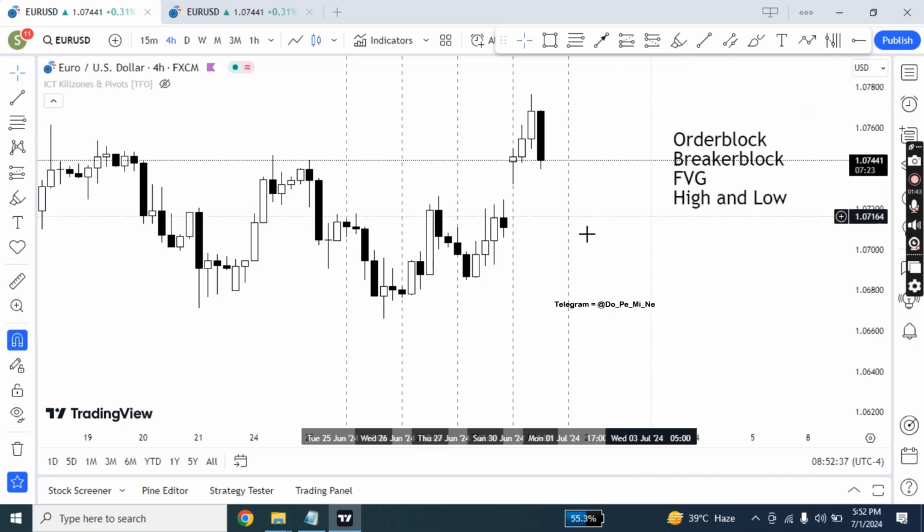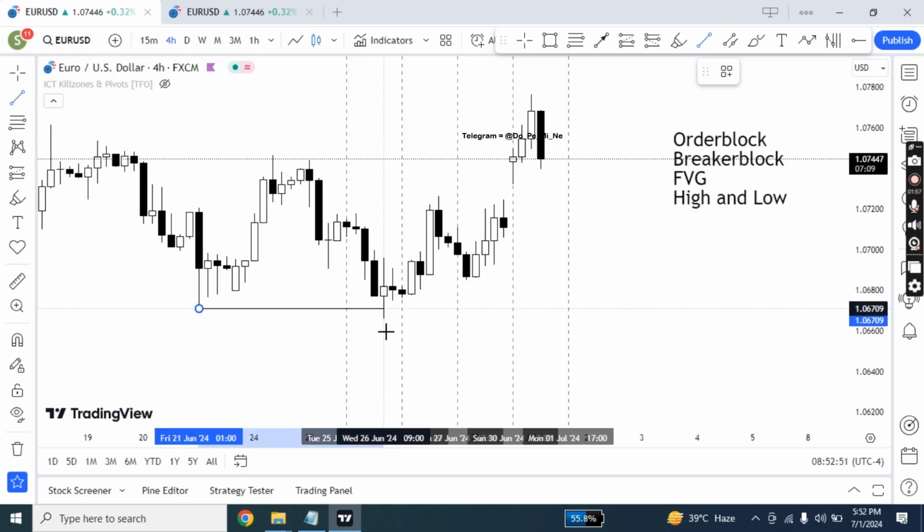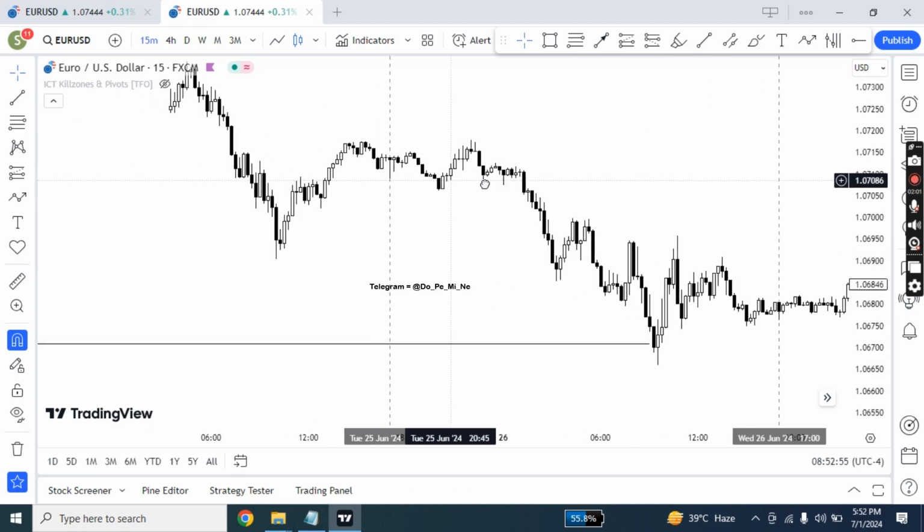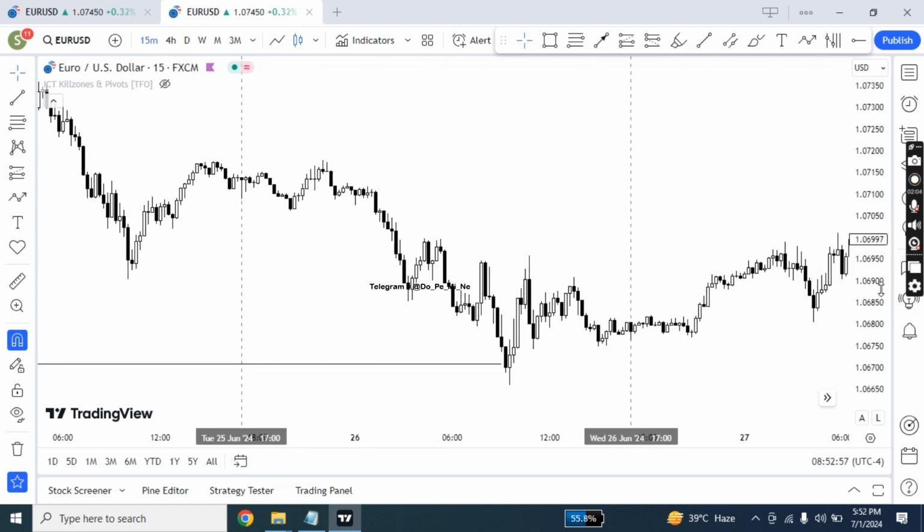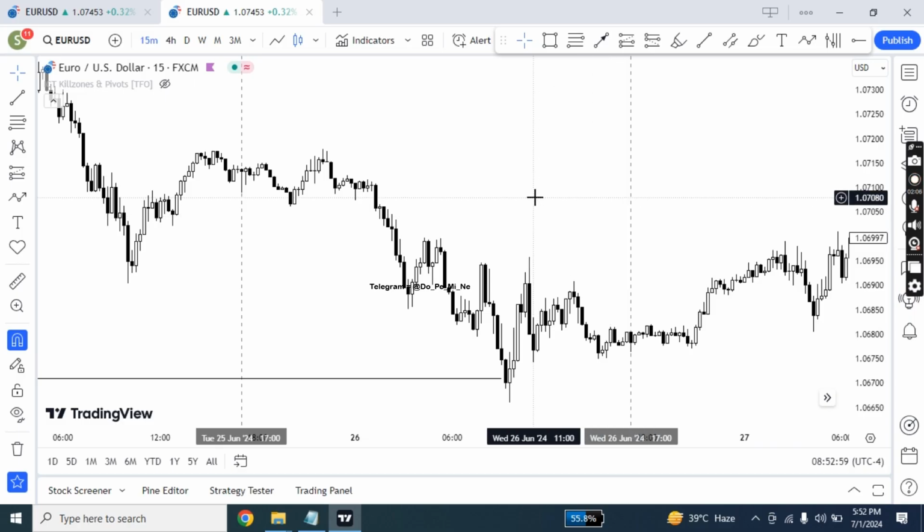Now, you can see that on Wednesday we had this expansion below, right? These 3 consecutive down candles expanded below, and it did what? It took out this swing low right here, this 4 hour swing low. Now we're gonna look at the price action on the intraday charts and see how we could have used market profiles to trade it, right?